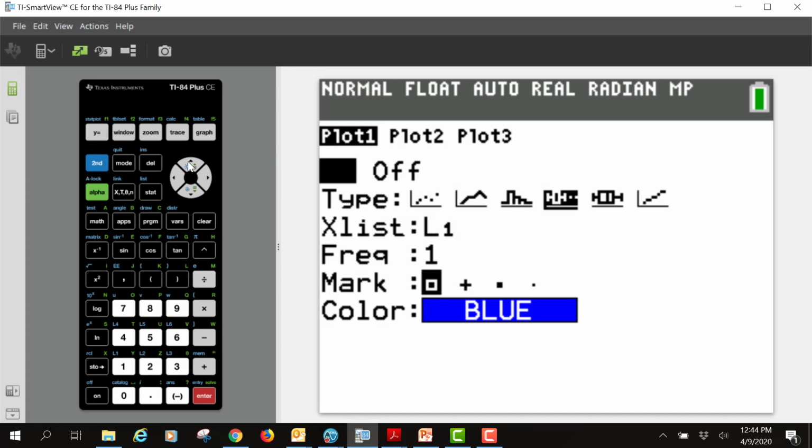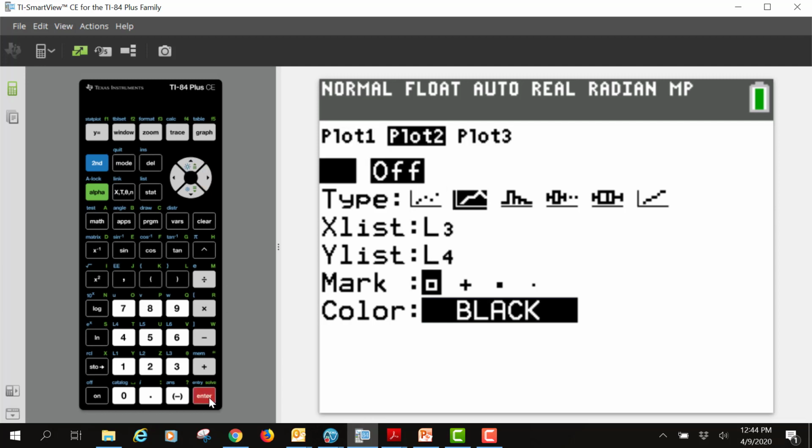And do the same for plot 2. Make sure that your X list for plot 2 is list 2, and to get there, second 2 gives you list 2.